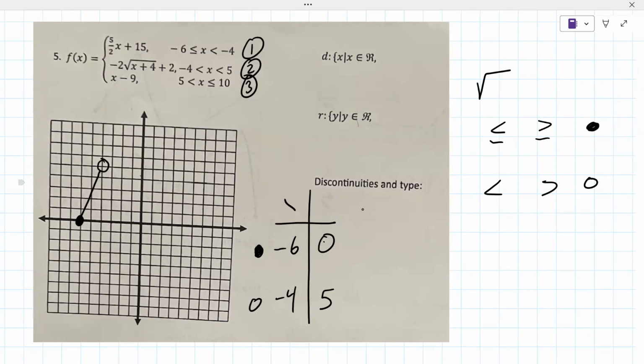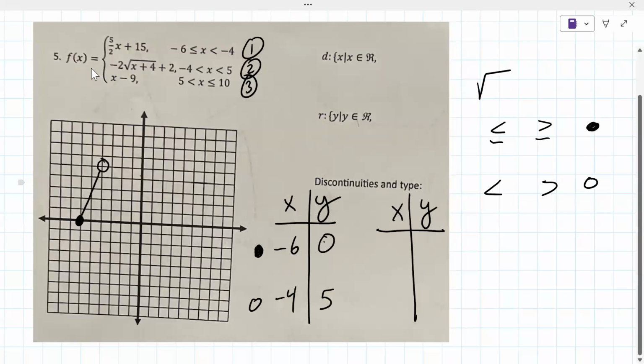Okay, you don't have to graph these. I know it's tough without graph paper. I'm thinking maybe you have this handout, maybe not, but that's the first piece. Now for the second piece, it's the same thing. We're going to put the endpoints in. What are the endpoints for the second piece? So -4 and 5. Yes. So those go into this -2 square root x plus 4 plus 2. Could you do that for me and let me know what you come up with for each of those?